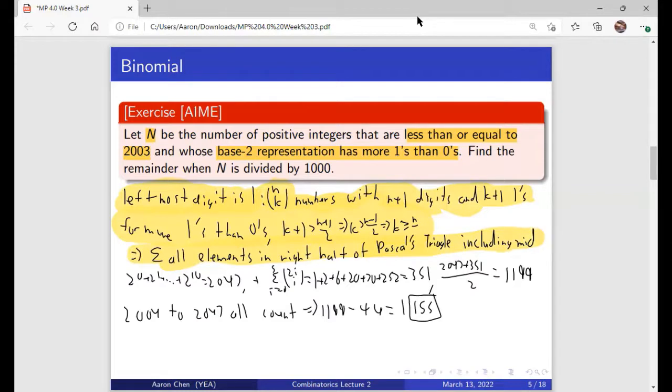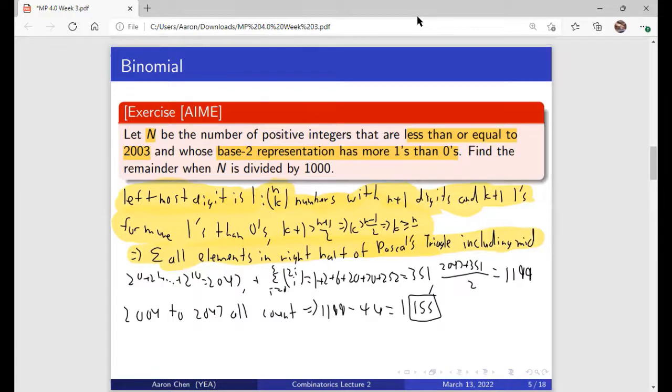basically, to find the sum of the right half of Pascal's triangle, one way you can do it is to find the sum of the entire Pascal's triangle, up to the 11th row. And that's because 2003 is between 2^10 and 2^11. So we just stop after the 11th row. Or you can also count it as 10th row, but just the 11th row, if you count the very top row, that's just a single one, as row 1.